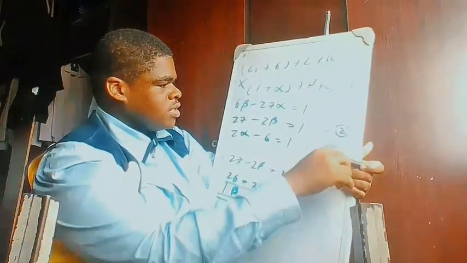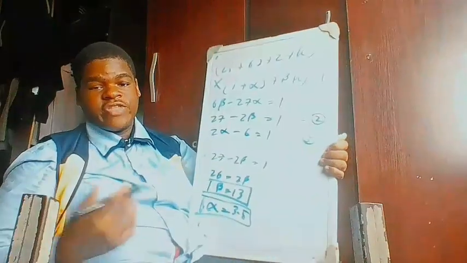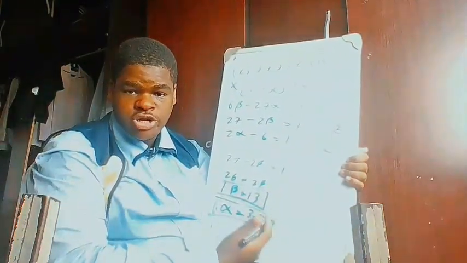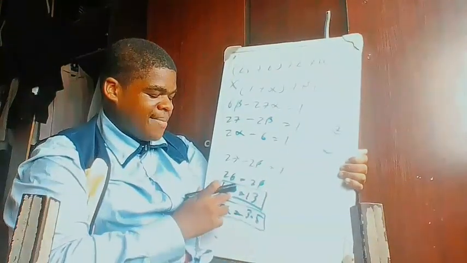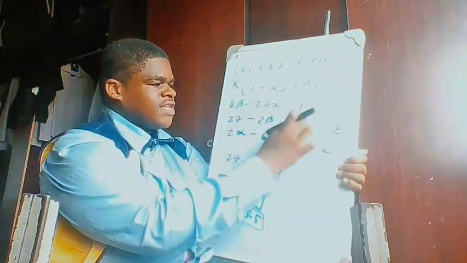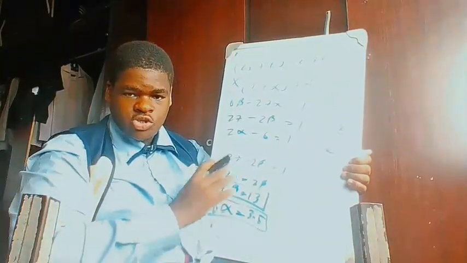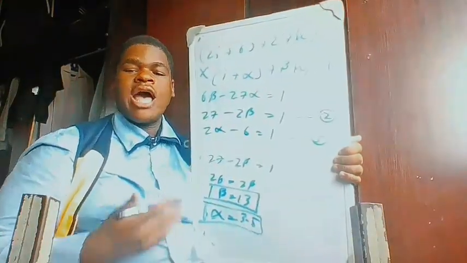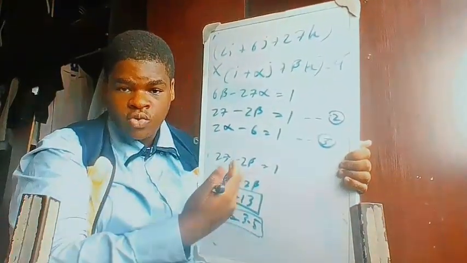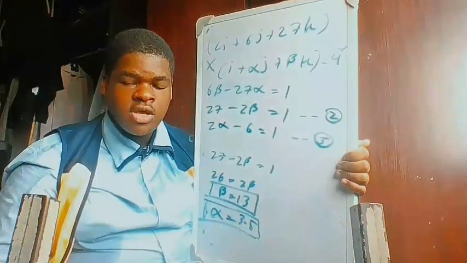Now, this simultaneous equation is not actually correct, because if we put alpha equal to 3.5 and beta equal to 13 into the first equation, it's not going to be equal. But the reason why I still completely solved it was because I'm the one who picked our vector A. Vector A was not given. That's why I said that question was a bonus. Vector A was not given.